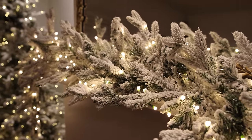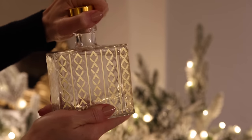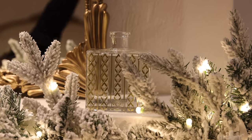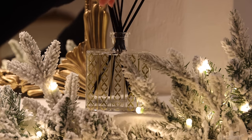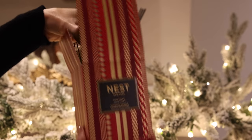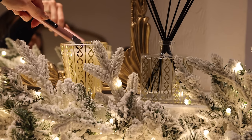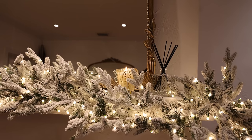Now that we have the garland situated, I feel like I can add other decorations like home fragrance and candles. Of course, I have to throw my Nest reed diffuser and Nest candles up there because they smell so good — it really does smell like fresh pine. And I think the flocked look is really pretty. I've never had a flocked Christmas tree or flocked decorations, maybe because it feels so unrealistic in Florida where we never get snow, but I'm testing it out and it just puts me in such a good mood.